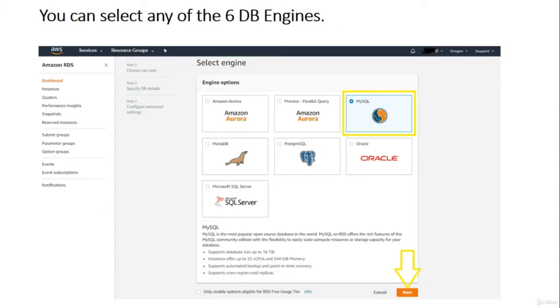So here's the look and feel of the DB engines. This is not the demo, it's just a screenshot. Here we have selected MySQL, you can see this, and the other 5 are also available for you: Amazon Aurora, MariaDB, PostgreSQL, and Oracle, as well as Microsoft SQL Server.